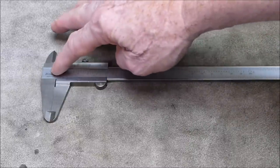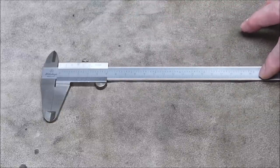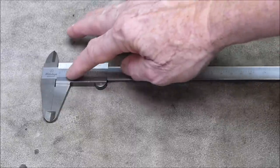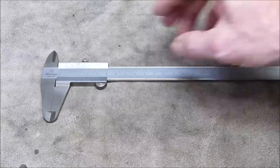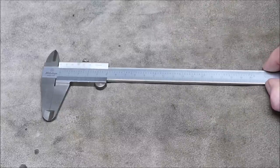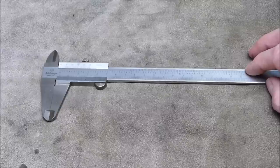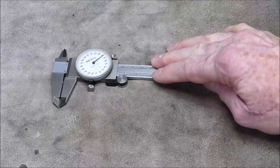So it's a caliper with a ruler built into it, rather than having a separate ruler with the old original setup. And to make it super accurate, they put a vernier scale on it as well. They include a vernier scale, so that's why it's called a vernier caliper. Okay? And that is the only time you'll see the word vernier and caliper go together. Vernier caliper.